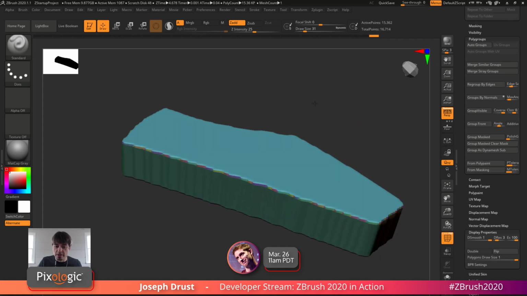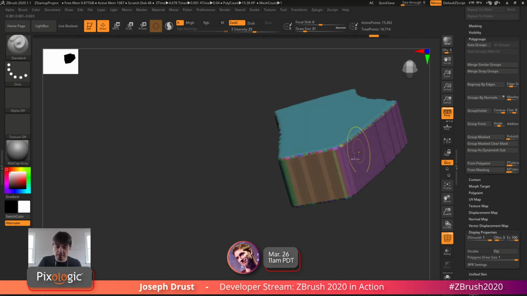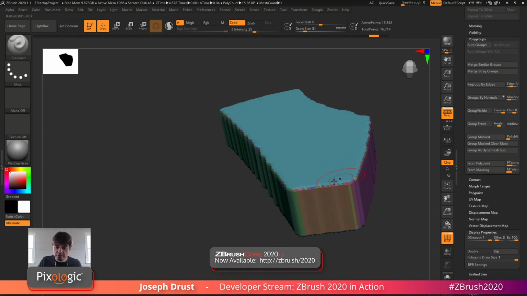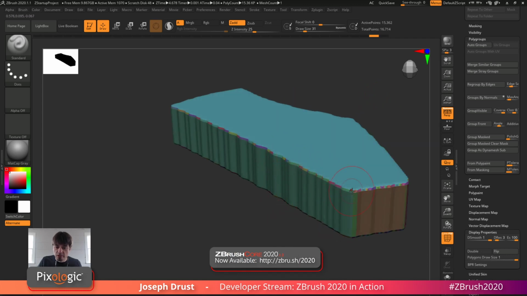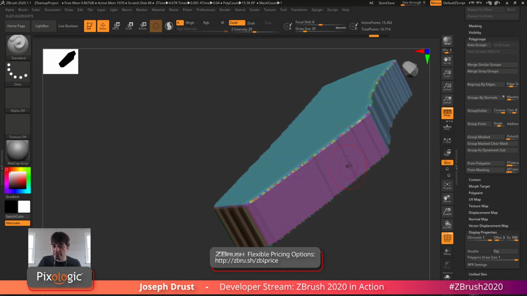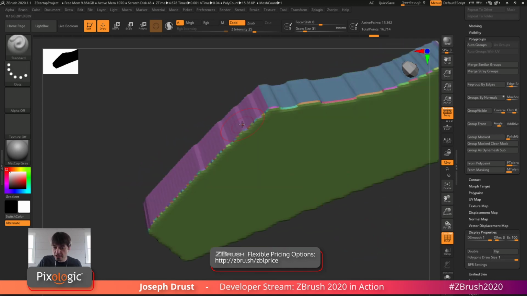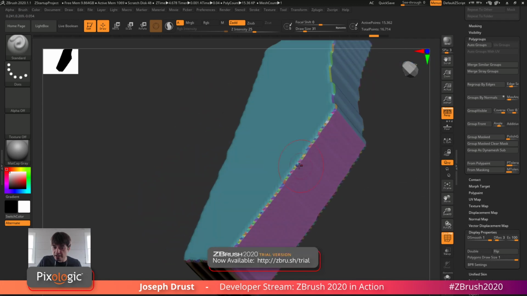Another thing with polygroups, so you can see here that I pretty much got all the sides I wanted out of the Shadowbox geo, but you see I got these rainbows going around the edges here. So there's an option in here too that you can merge stray groups. This is a big help too, especially if you have, like I have, 90% of these polygroups where I want them, except I have these stray groups along the edges.